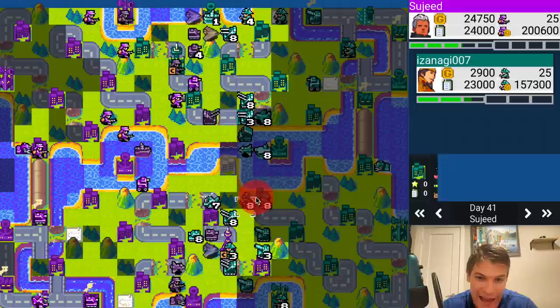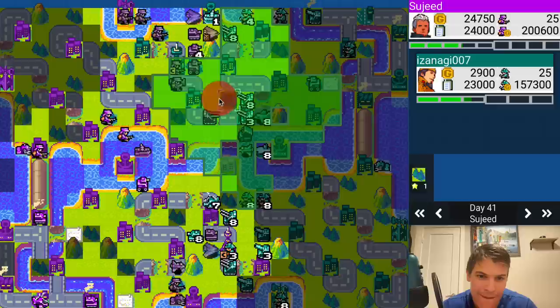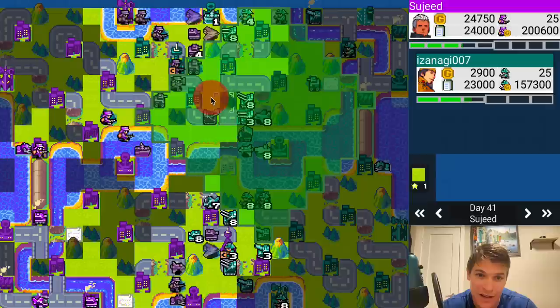Doesn't go for the cap over here for some reason. Goes for over here. I would have gone for the cap. I don't see why you would not do that. But builds the mech blocks, recon blocks. So the only thing that can attack is his battleship right now. Unless Izanagi does some magic stuff. Bomber could reach. Recon's blocking. Infantry's blocking. This is looking scary for Izzy.